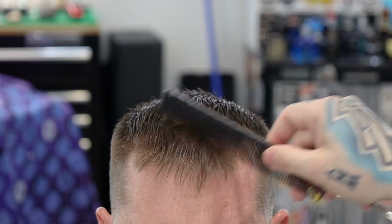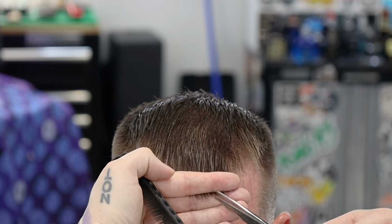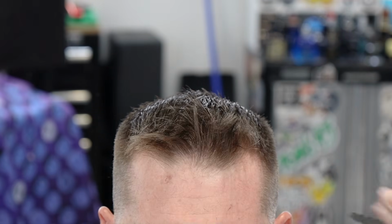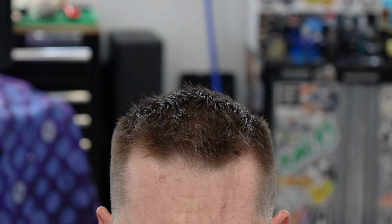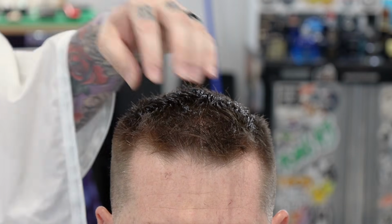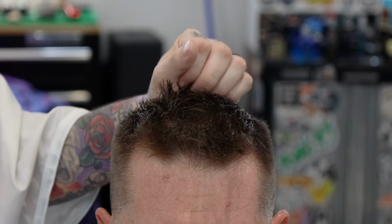And then you guys should be able to comb it out and see. A little bit long right there in the middle. One more pass through. Boom, it should be good. So you guys can see, if you do it too chunky and too solid, you will actually be able to see it like a bad cut on top. You guys can see it still lays in pretty nice. Now I'm going to give him just a real quick loose blow dry to knock all this moisture off of his hair. We'll put some clay in and you guys can see the finished style.